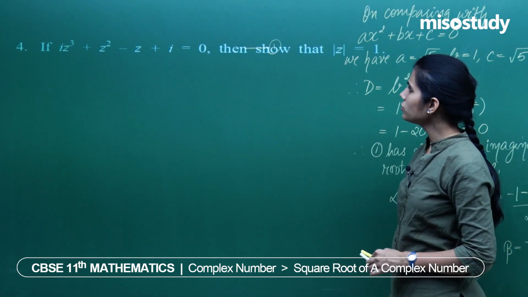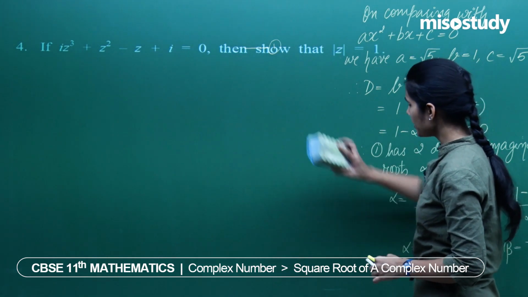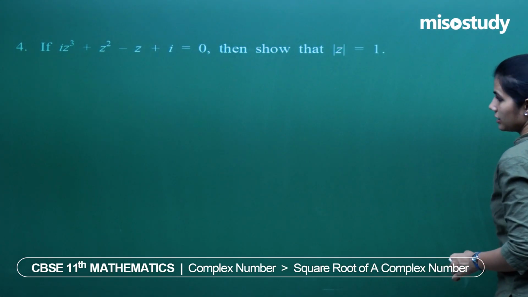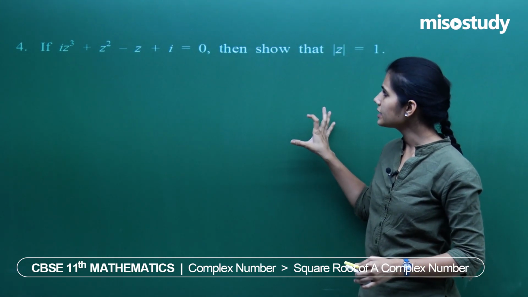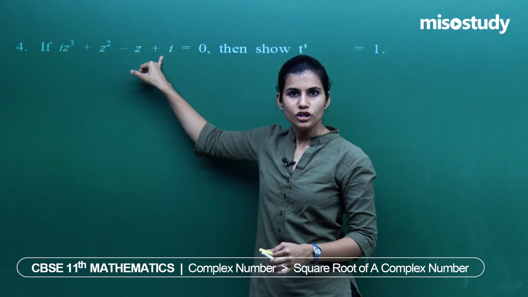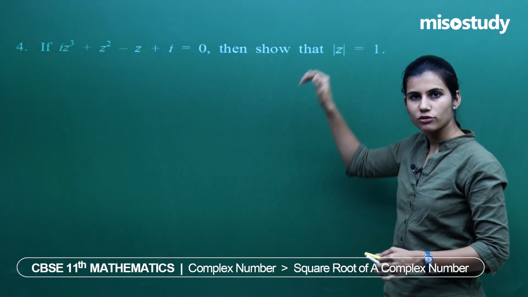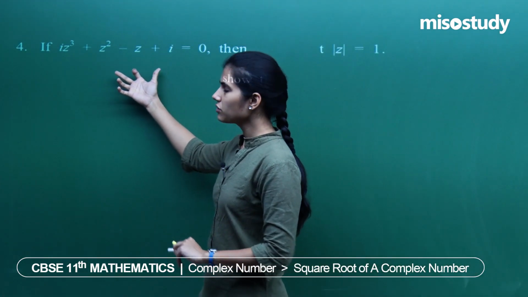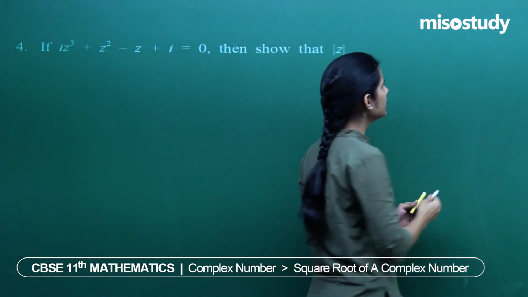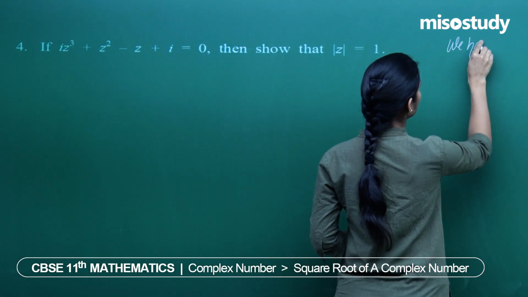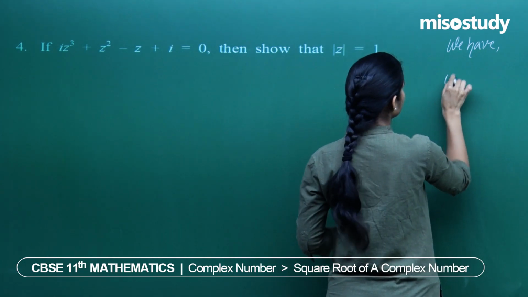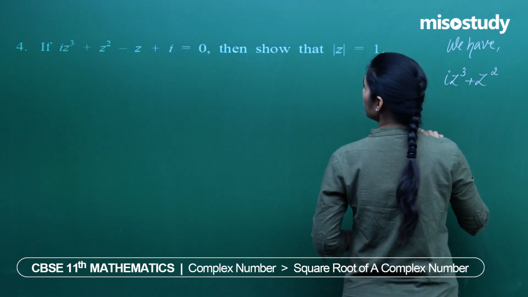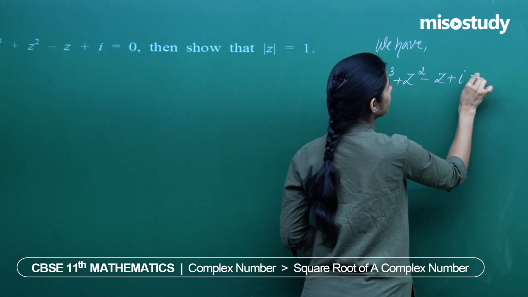Next question, if we move on to, we have this particular expression given, and that too an equation in the form of complex number z. We need to show mod z is 1, right? Try to think upon it, how basically this equation can help us to get the very modulus of this z as 1, and then we are going to be right back to the same question. So in here, the equation given in the complex variable z is iota z cube plus z square minus z plus iota equals 0.